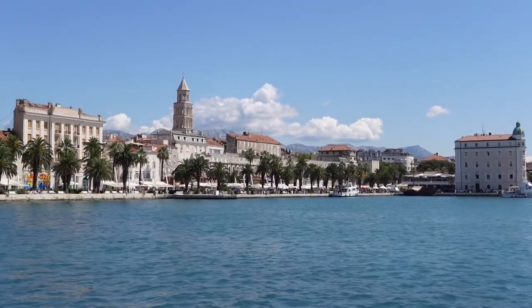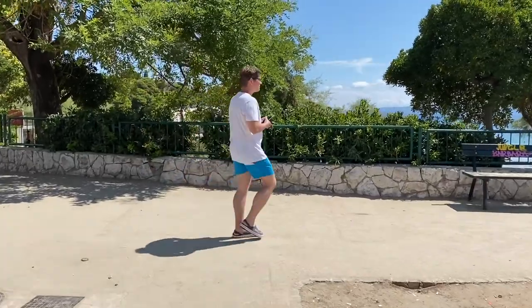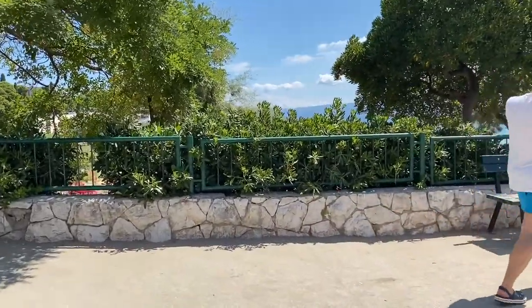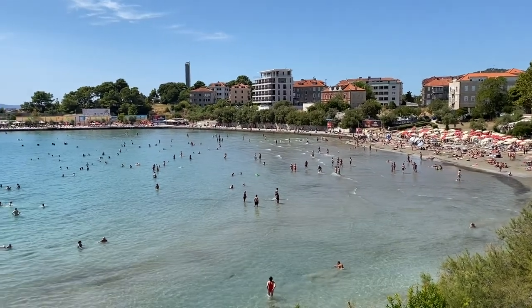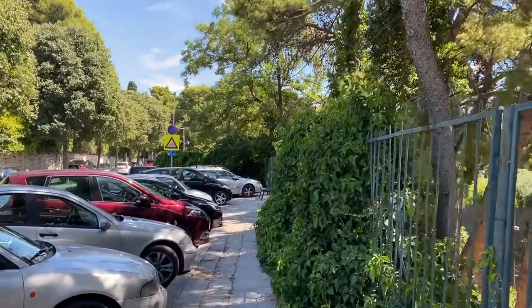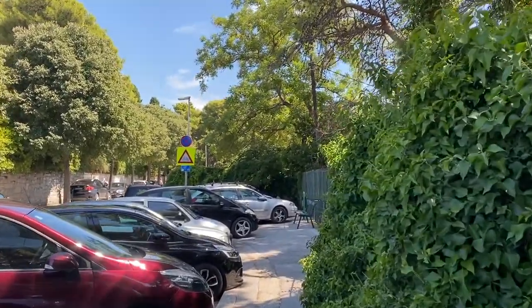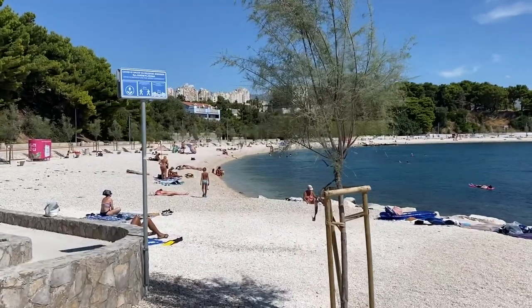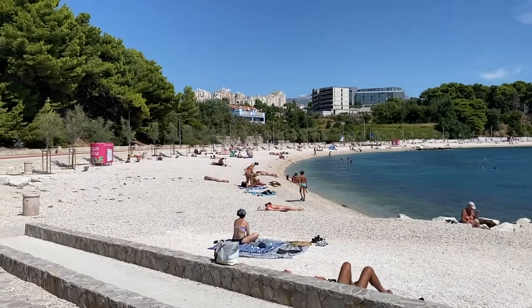The first beach was located just steps away from the old town and from our hotel, but there are way better beaches which are located about 30-35 minutes walking to the left from the old town. One of the beaches belongs to the hotel called Radisson Blue, and it's really clean, really beautiful. There are also beach clubs where you can rent beds. For example, Tabu Beach Club.